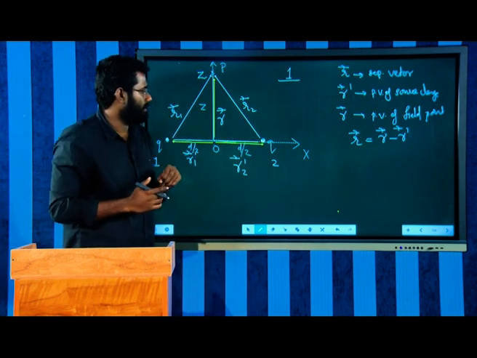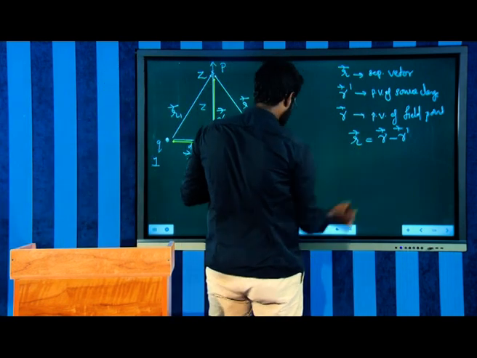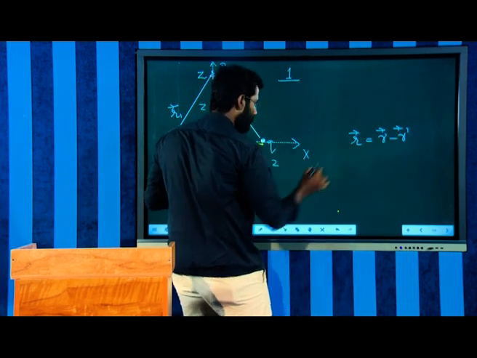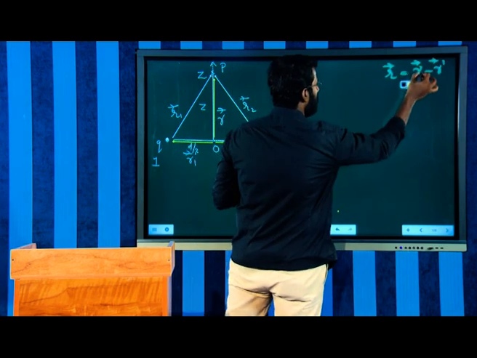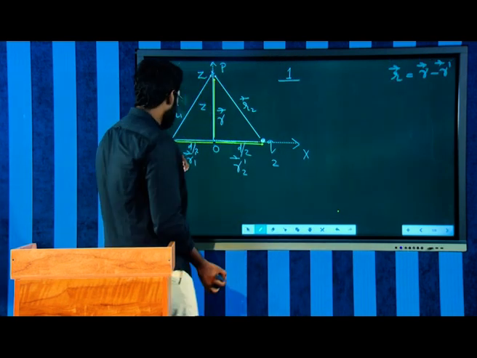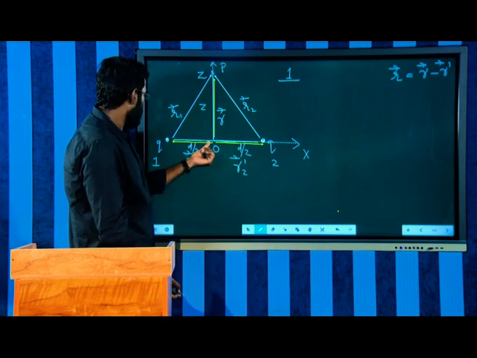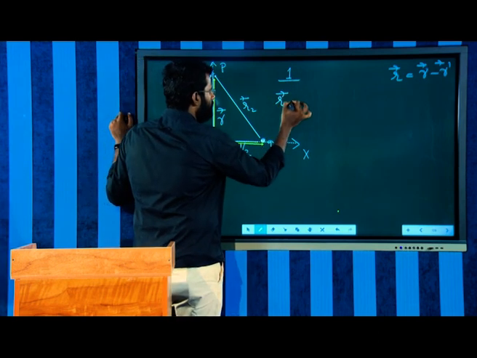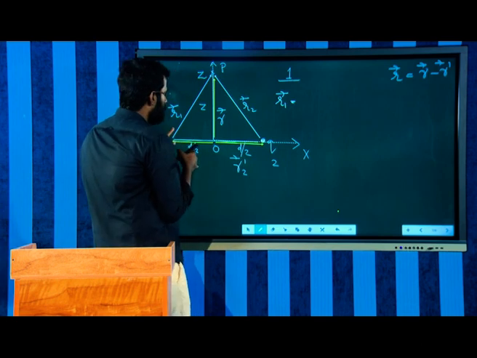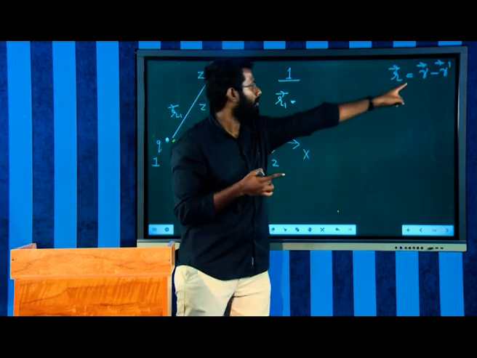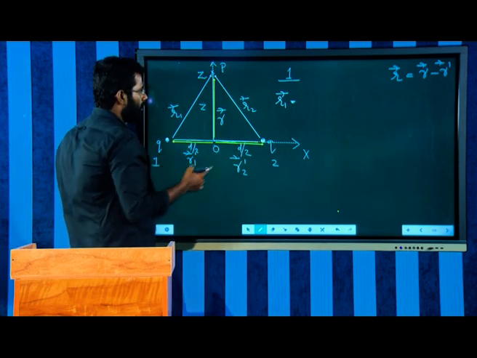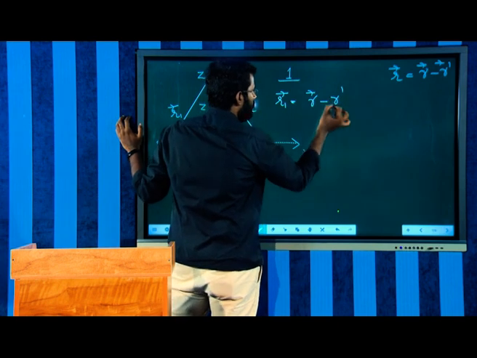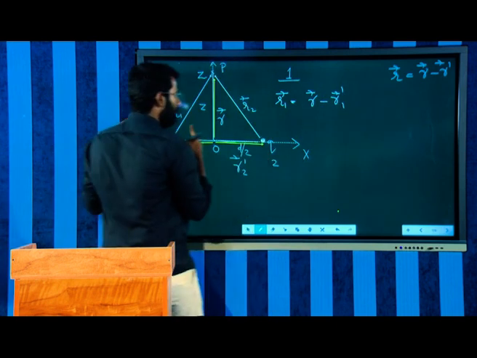So now consider the first charge. Now I am rubbing it out. What we need is only this equation, so let me place it somewhere which is visible. For the first charge, find R1. So R1 is equal to R minus R dash, but R dash is R1 dash because we are dealing with the first charge.